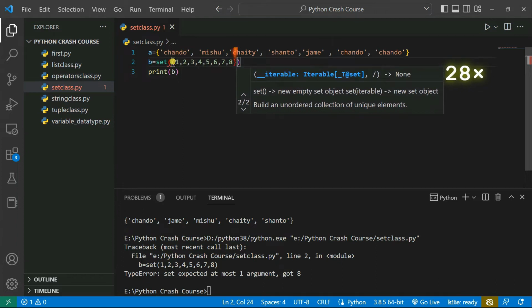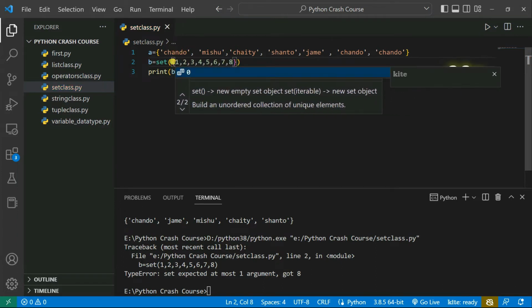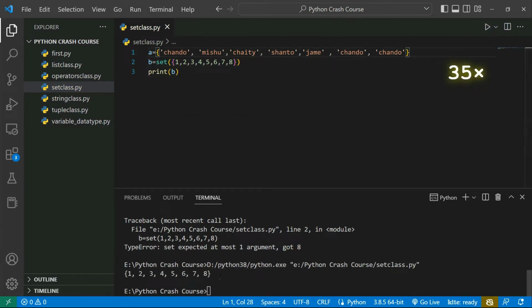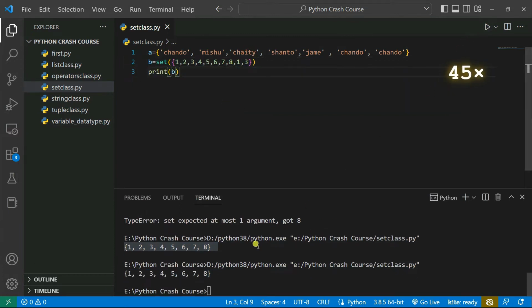Sorry, this is the second kind of bracket, the curly brackets. Let's give it like this, and if I run the code, you can see it printed. Now let's say I give one more value, 1 comma 3. If I run the code, you can see 1 to 8. That means 1 was given two times, but it is not printed twice, right?